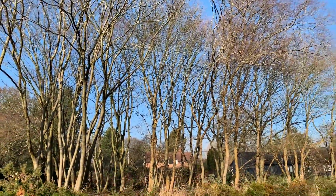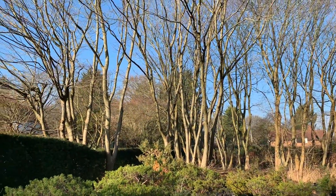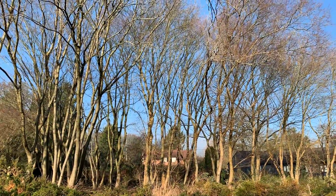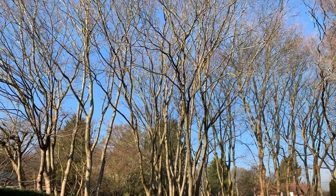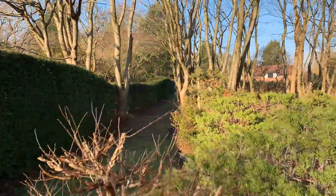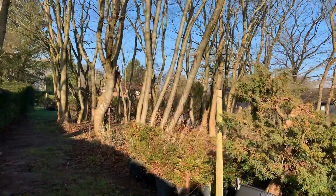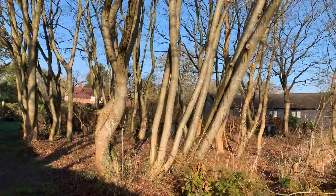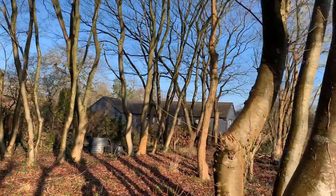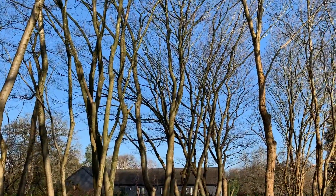Those are the Zelkova serrata that I planted in the field in 1986 - 33 or 34 years ago. I planted 300 of them, but they became too big for bonsai. I felled about 200 of those trees and they were just burnt as firewood. The rest I've left to grow as amenity trees. In Japan, the Zelkova serrata is used as a timber tree for making houses and as street trees - the wood is very hard. The straight columns of the Zelkova are used as the central support of the Japanese house.